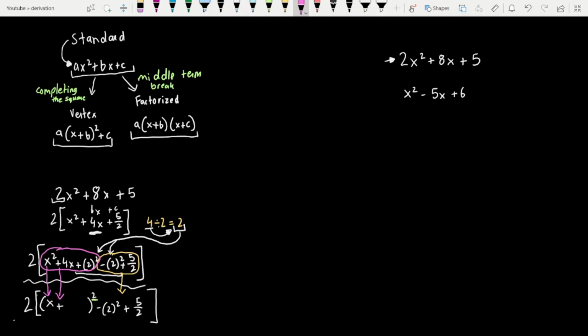Then you're going to take this over here and put that over here. So a 2 in here. And remember, don't drag the square down in this bracket because we already have a square right over here. And then all you want to do is simplify this. So we're just going to simplify this.